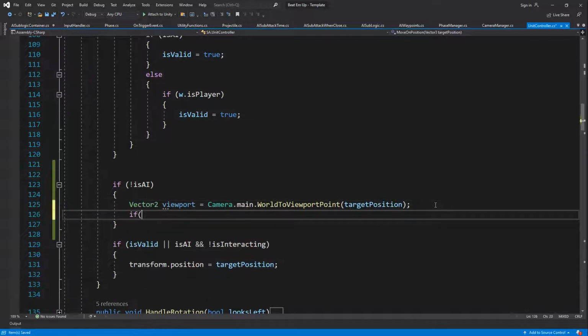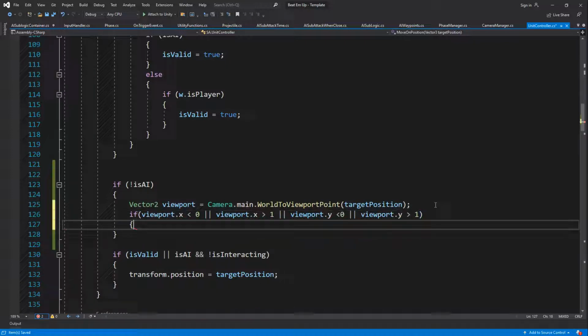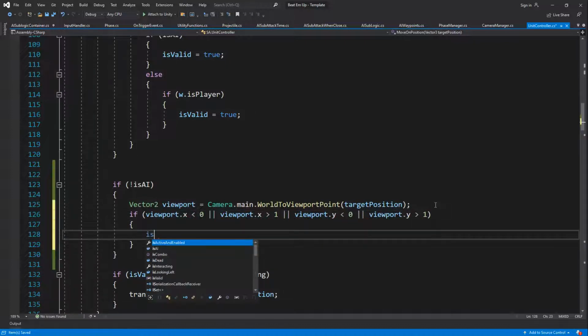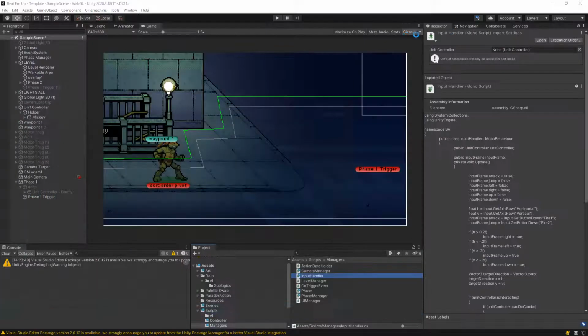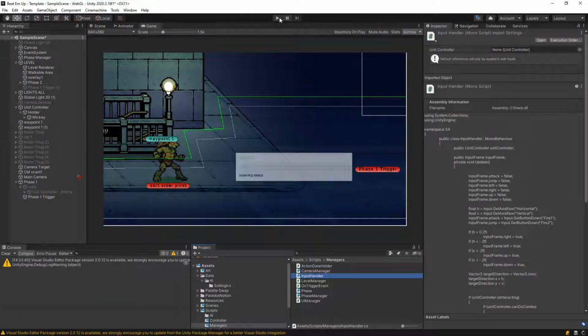Okay, and if viewport.x is less than 0 or viewport.x higher than 1 or viewport.y less than 0 or viewport.y higher than 1, you can also add an offset, of course, then that means it's not a valid position. Because we are trying to walk outside of the camera, which we should not allow, of course.